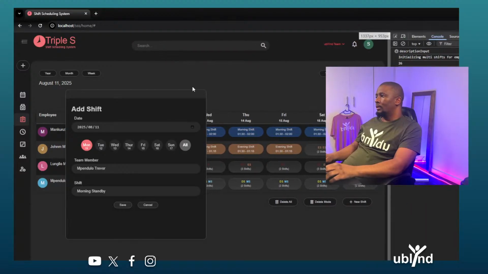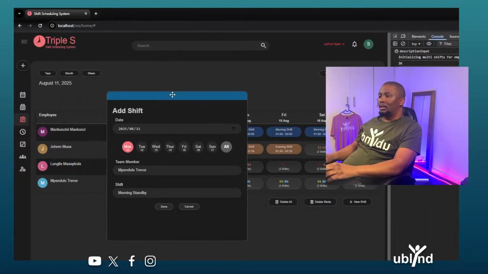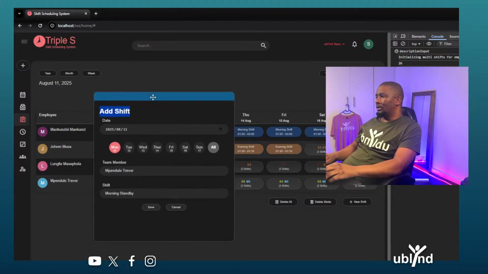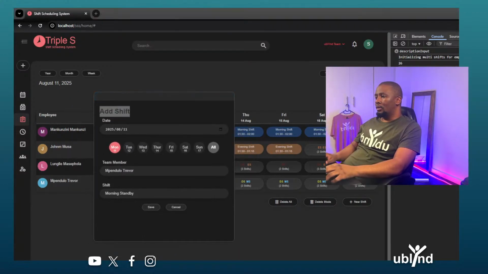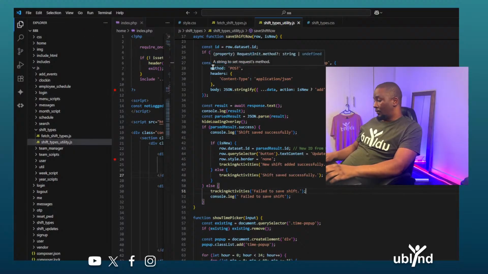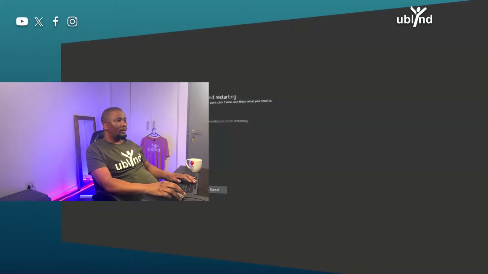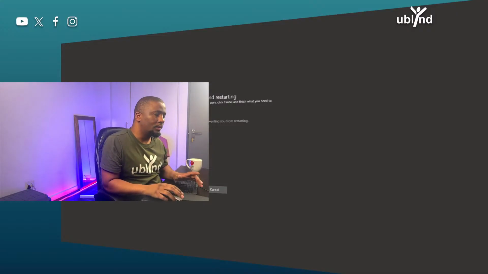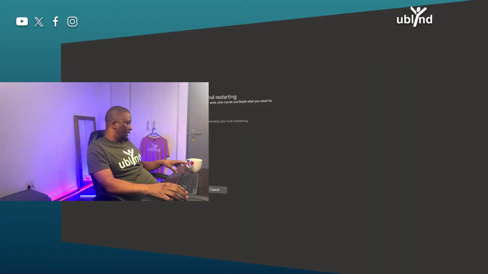So to do that, we need to find this pop-up in the container. Sorry, we need to find that in the code. So in our code right here, we need to find add shift.